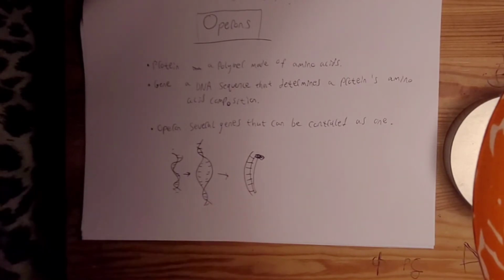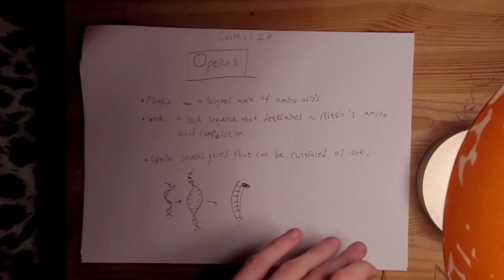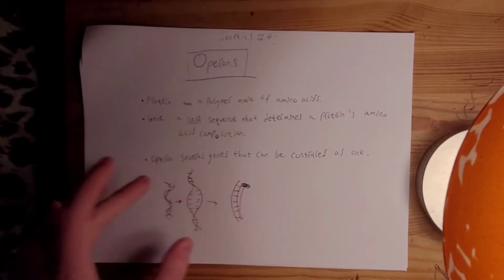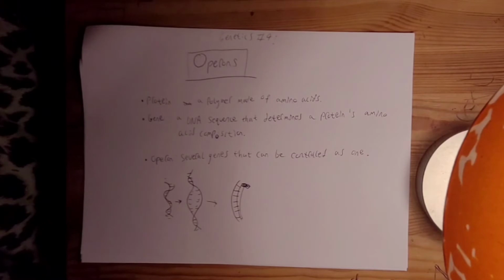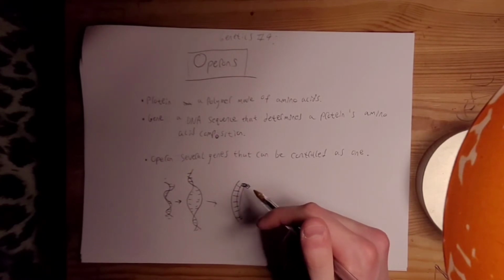molecule is then taken to a structure in the cell called a ribosome, which then reacts with the RNA molecule, and certain amino acids will be added depending on the sequence of nitrogenous bases fed through the ribosome. Ribosome is something different entirely from RNA. I should also mention that this only occurs on one of the two strands of the DNA molecule.